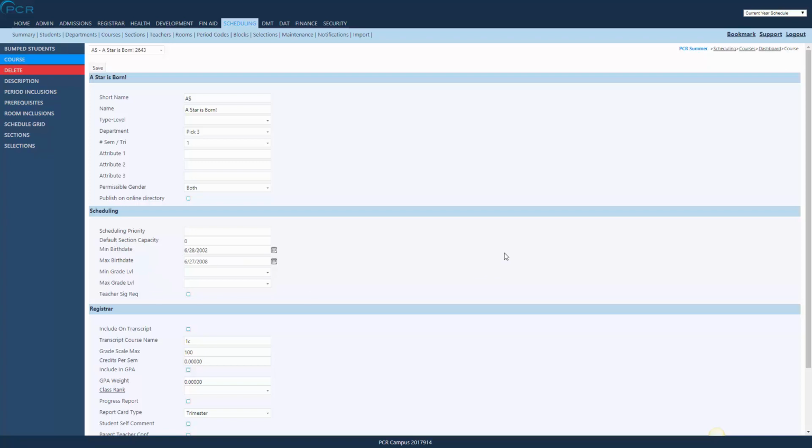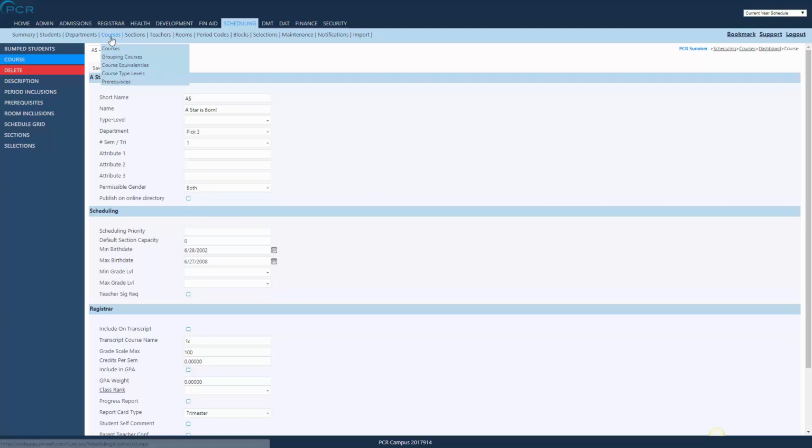So meaning that as long as the student fits within my birth date criteria, they'll be able to pick this particular class. Moreover, you can restrict classes by gender as well. So if you have boys basketball or girls basketball, you can specify the gender so that only boys can sign up for boys basketball and girls can only sign up for girls basketball.